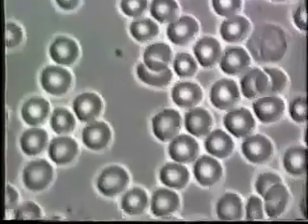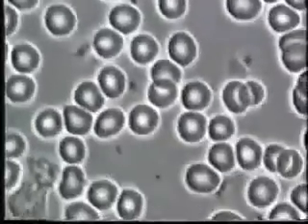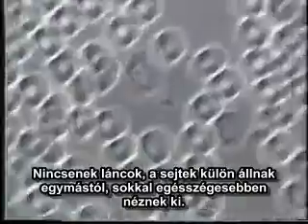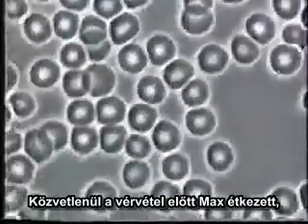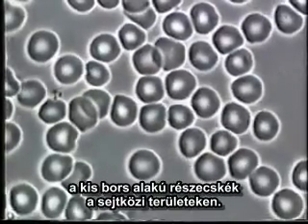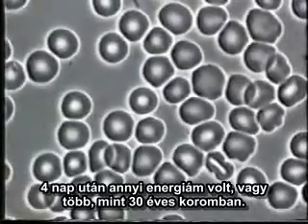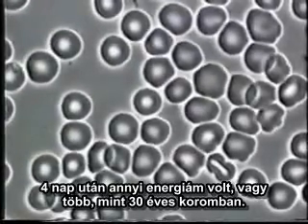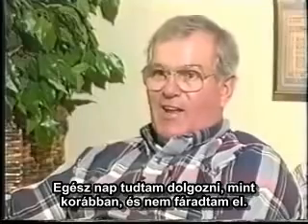30 days after taking pycnogenols and digestive enzymes, Max's blood shows that the rouleau formation is totally gone. No more chains — the cells are separated, much healthier looking, round, and freely floating in plasma, with strong cell walls. Max had just eaten before this evaluation, so there are small bits of undigested fats — those little pepper particles — but enzymes will clear those within three hours. Max says: 'In four days I had as much energy as I had when I was 30 years old. I was working all day long and not getting tired.'